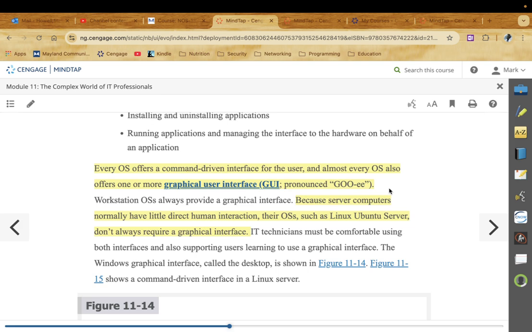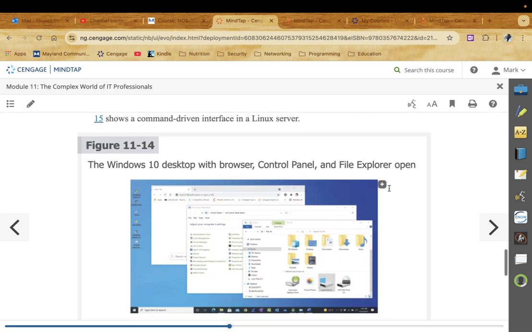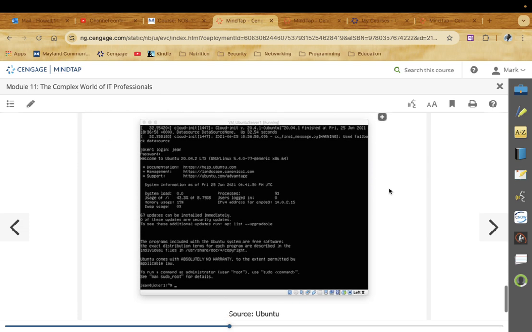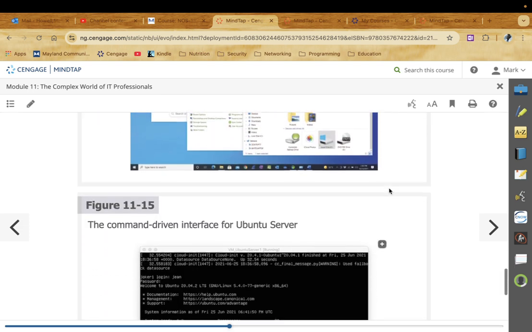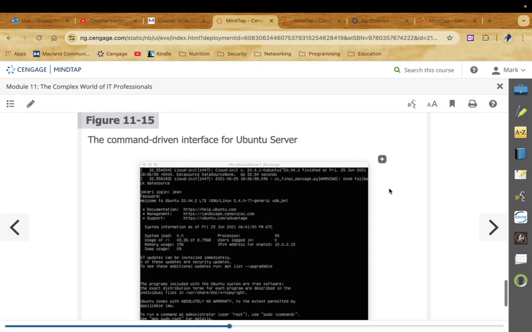So each one of these has different applications. Sometimes you've got a graphical interface with nice pictures. Sometimes it'll be command driven. When you're on more of a server side, you're going to be command based, even though some will have a graphical user interface. But for the most part, your servers will be command based.